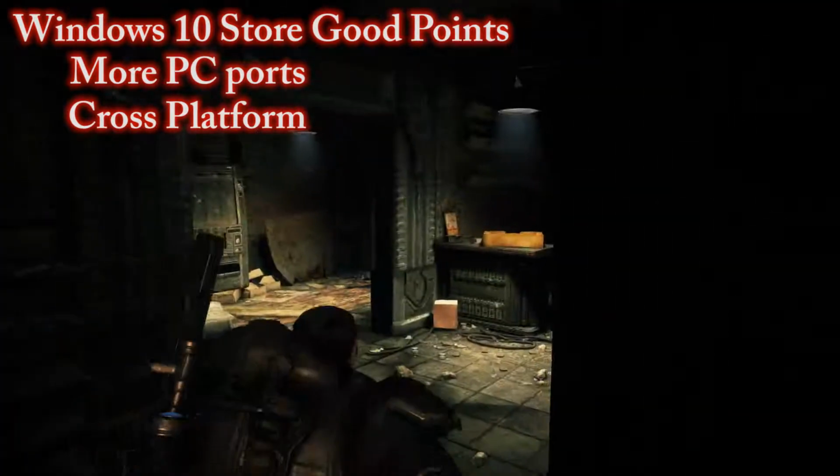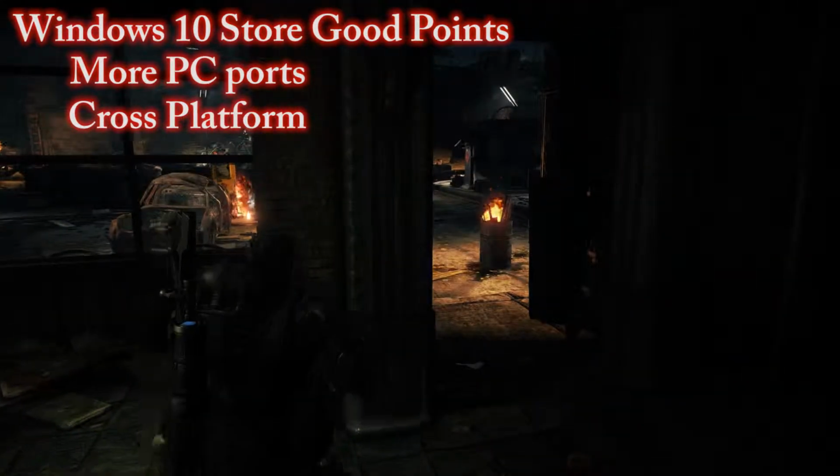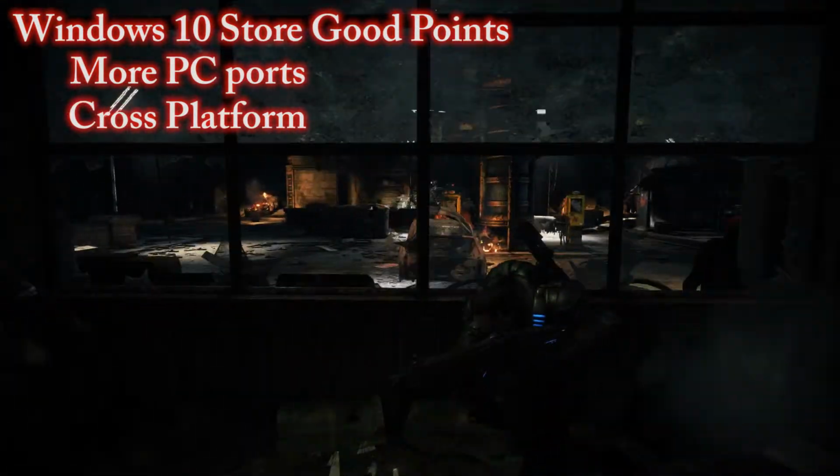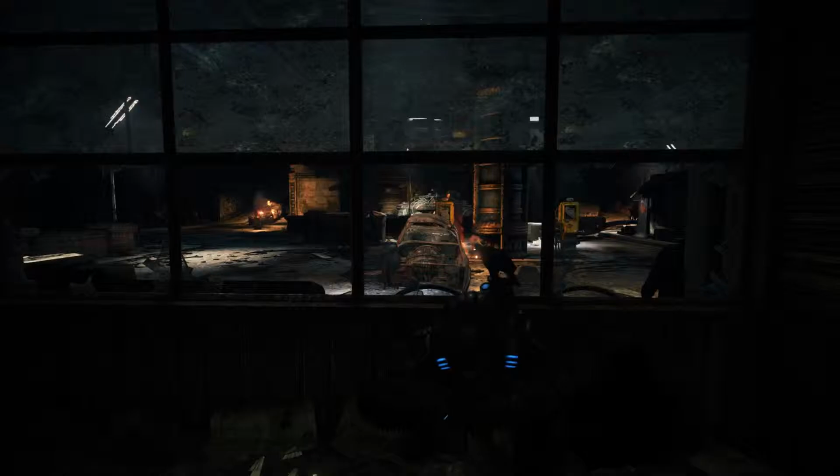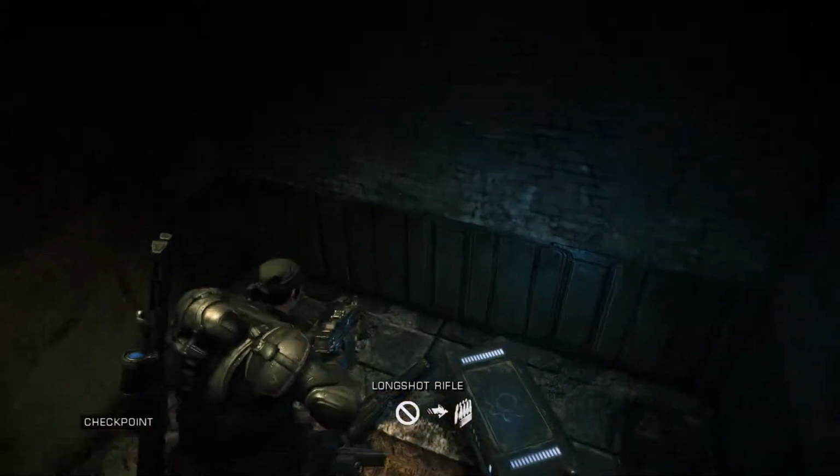So I'm hoping with cross-platform that it takes off really, really well, because I like the idea of actually playing against some of the console players, not just against PC gamers. So from listening to all those limitations and the few good points I had to say about the Windows 10 store for gaming, what do you think? Do you think it's going to improve? Do you like it? I mean, how do you actually feel about all that sort of stuff?